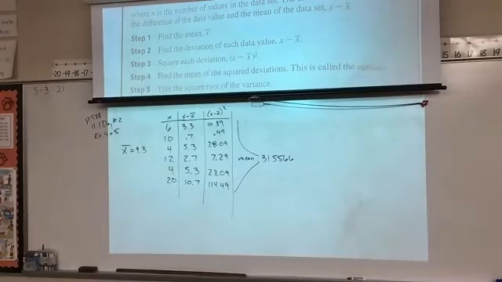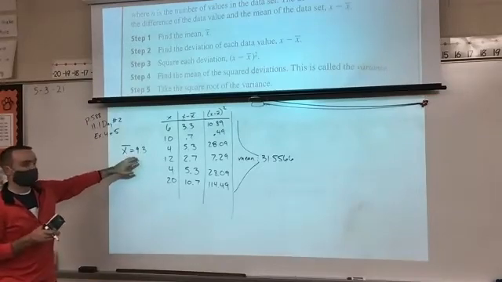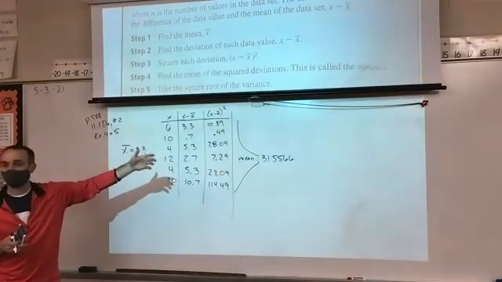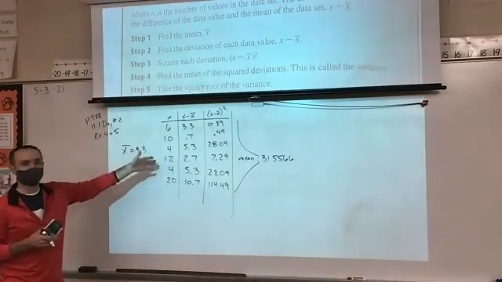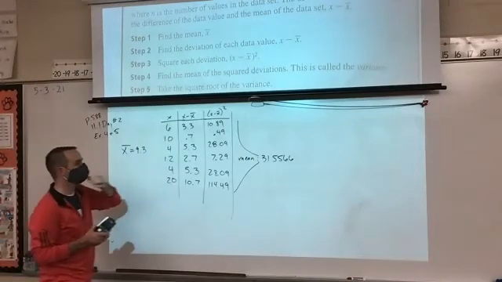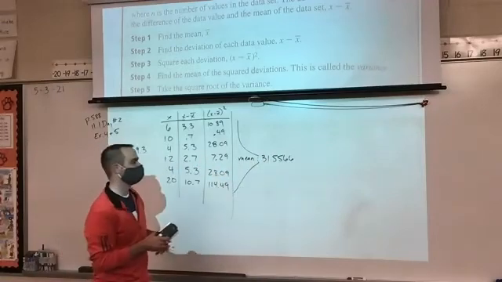Because the more you round during your problem, the further away from your actual answer you're going to get. We don't want to round it until the very end, if we can help it. We rounded this 9.3. Our problem would have been more accurate if we went 9.33 or 9.333. The more decimal places you keep, the more accurate your answer is going to be. Well, we're one step away from the end. Don't round yet. Leave it for the end.